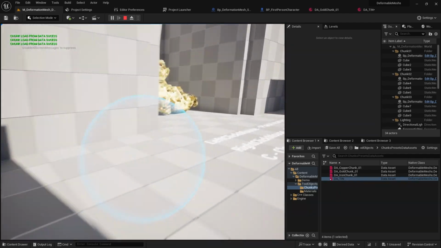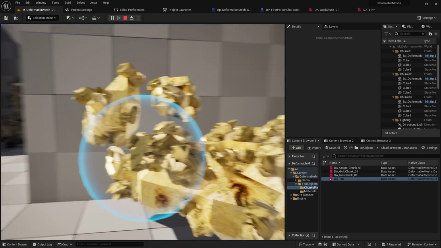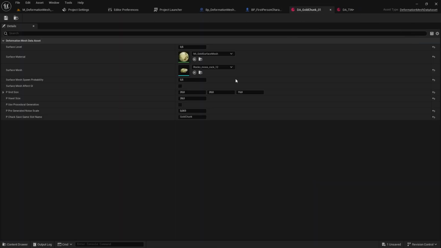But you can disable Nanite or Lumen if you want, or you can disable surface mesh affect GI, and it will not calculate the lights. It will not contribute to global illumination, so it will not change your look much and you gain a huge amount of performance. I recommend turning it off for now, but maybe in the future, when Unreal 5 handles global illumination better, you can turn it back on.